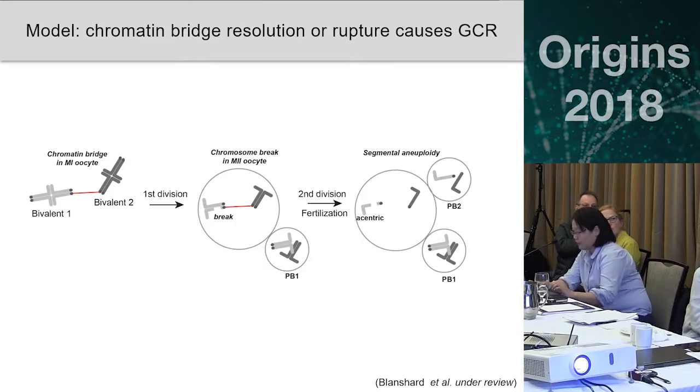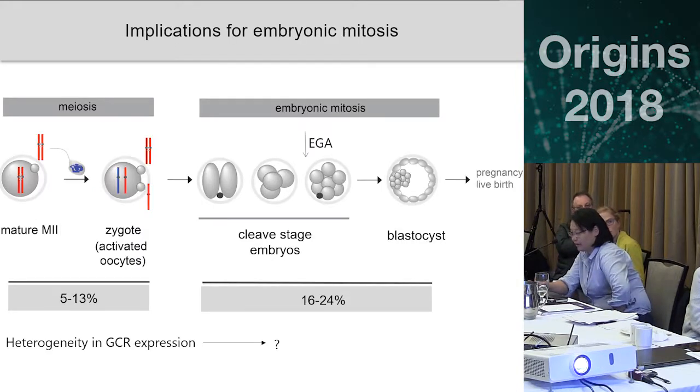So I think the model we have is that for SMC56, at least some of the heterogeneity, you get these bridges, they shouldn't be there. Then at the first division, you end up with a break, you get fertilization, and you'd have an eccentric chromosome at this stage here. With that, I just want to say that there are also implications for embryonic mitosis, given that the egg is going to drive the first 2 or 3 mitoses. It'll coincide as well with the embryonic genome activation. There's really a high level of noise coming through in the gross chromosome rearrangement network.